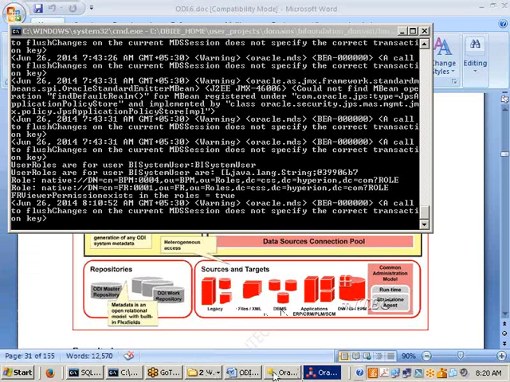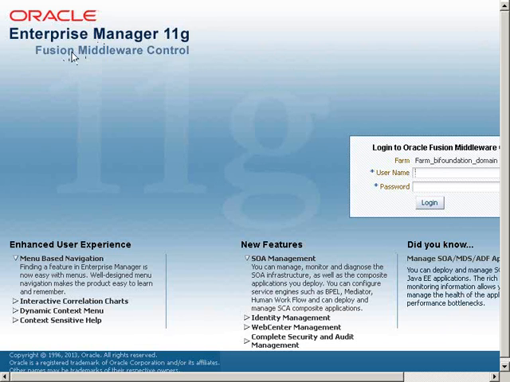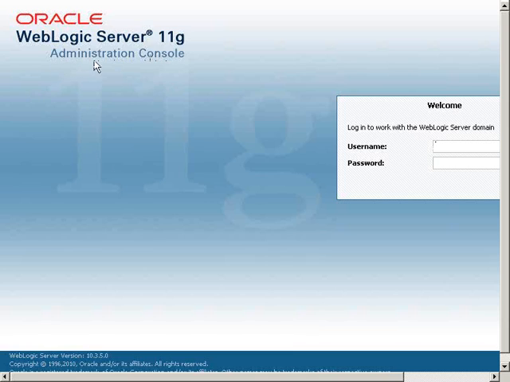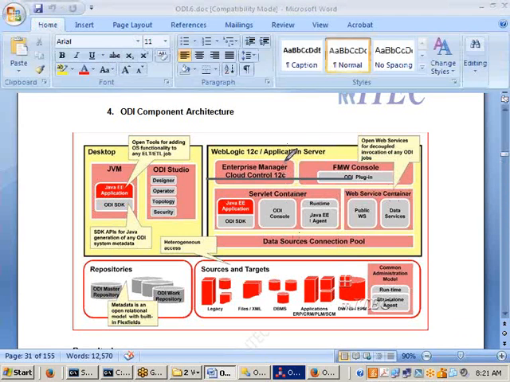In that we have two important components available. One component is called Enterprise Manager. The second component is called Console. This is Enterprise Manager. This is Console. These two components are part of WebLogic Server. Why we are going to use this, we will come to understand down the line. As of now, mainly two components are there: Enterprise Manager and Console. Now, this is the server container. As I said earlier, these are all advanced things. If you want to get it, you can go for your own coding.